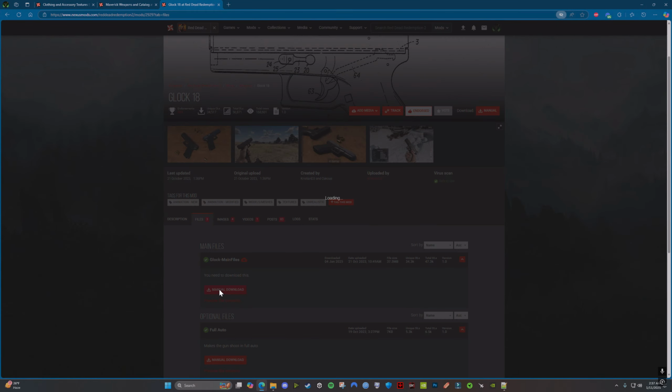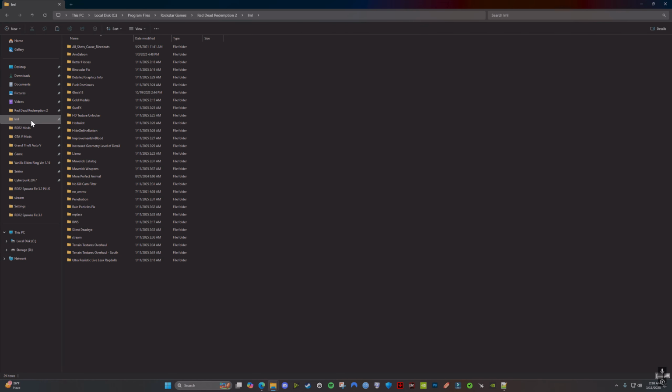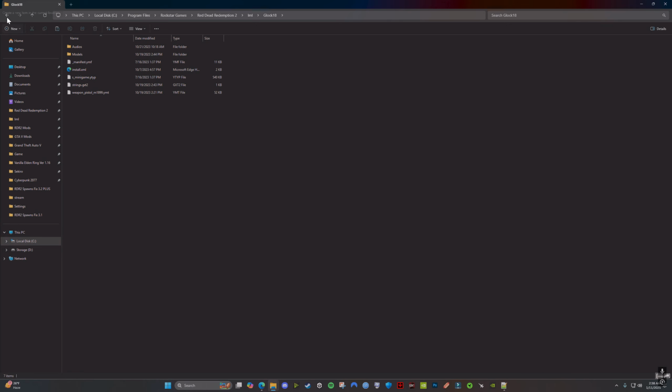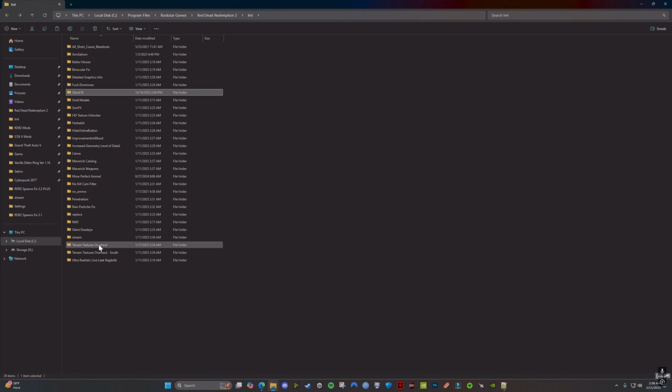So we're going to take the Deagle and the LML folder, and you're going to drop it into your Red Dead Redemption 2 folder. All right, so now there's a little bit of finagling you got to do here. So what you're going to do is you're actually going to go into Glock 18. Or no, you're going to go into Maverick's weapons.